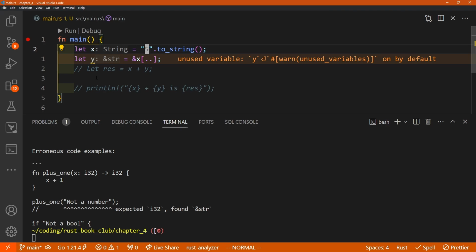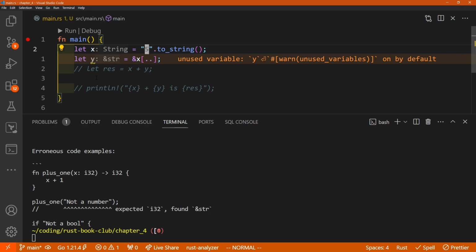I'm not exactly sure of the reason why you can't add a string plus a string, but you can add a string and a string slice. But there are ways to concatenate them both together, like you could use the format macro to mix them together. So I don't exactly know the reason why, but I don't think it stops you because it's an expensive operation, because you're allowed to do other expensive operations.